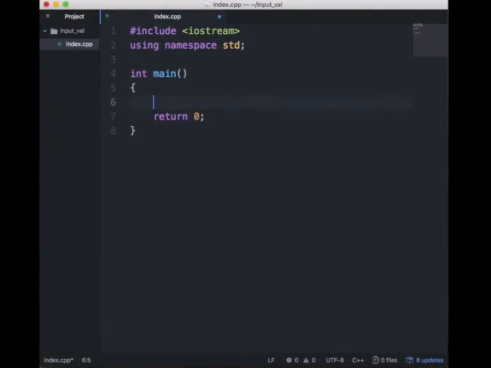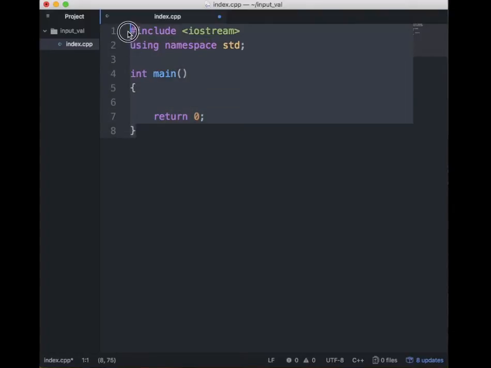In this video, I'm going to be talking about input validation in C++. As you may know, I have a video out that has basically what I'm showing you here, but it's just a video with music in the background, and I'm not really explaining what's going on. So I figured I'd make a video explaining what's going on exactly in the input validation video.